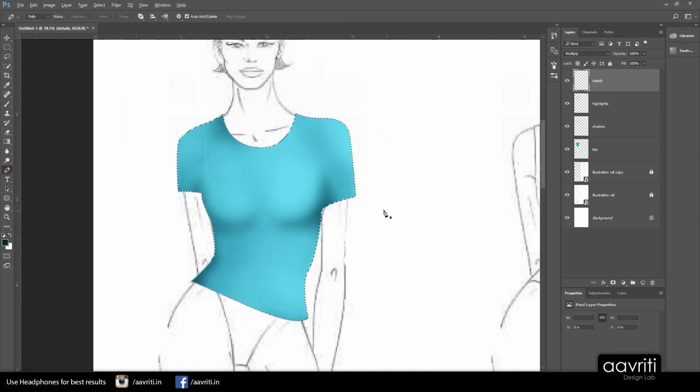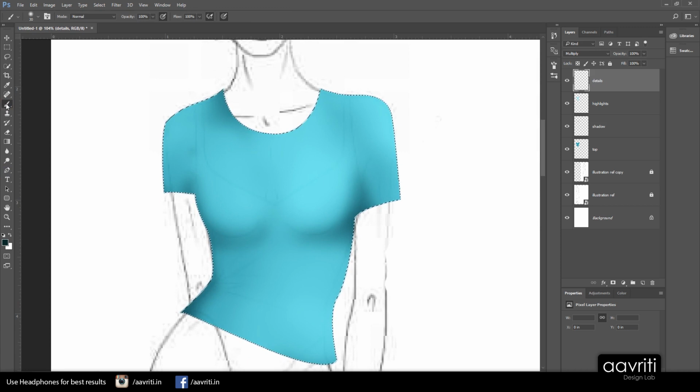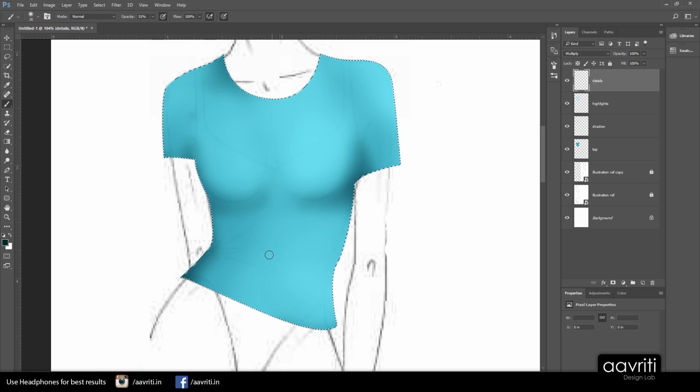I'm going to use the pen tool, and then let's just quickly select the brush, reduce the opacity a little bit, go somewhere around 50. Make sure these handles are selected. I'm just gonna paint over it to check whether the details of this color would be right or not. I believe details of this color is going to really bring it to life. So let's just start doing our work. So pen tool is selected, and I'm gonna put few key details here. You can modify the path as you draw it by holding control and then dragging these handles and anchor points.